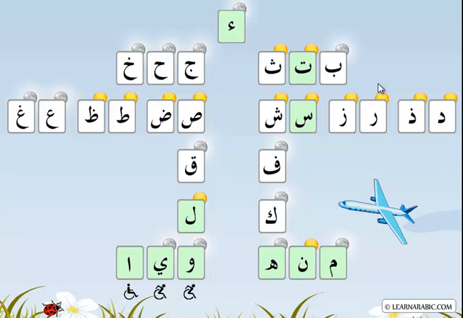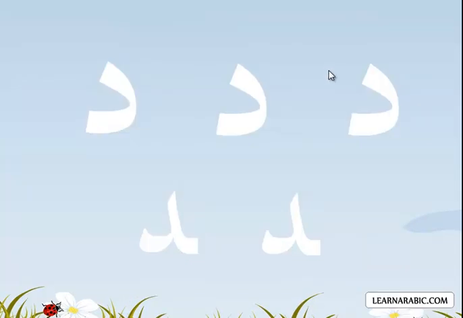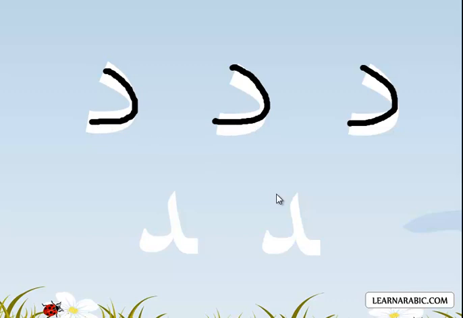Now that completes the front of the plane, the very front of the plane, the two families of three. Now we can move to the two wings. So the first of those is this character here, and this is known as the letter dal. And this is a simple stroke like this, and the dal is one of those stubborn letters that we mentioned. And the stubborn letters are those that do not join with anything that comes after it. So the dal will only ever be seen in these two ways.